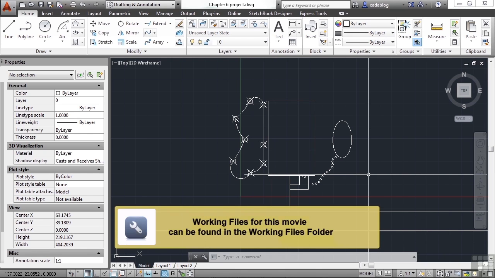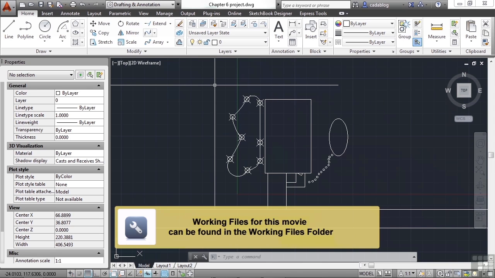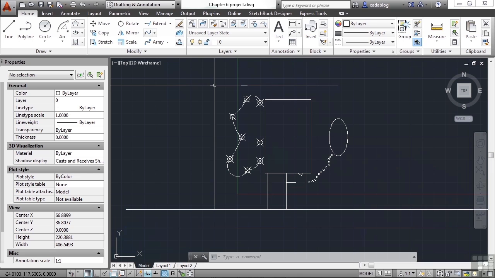In Chapter 5, we learned how to draw things, and we created this project here. It was our simple landscape plan. Open that up. I've saved a copy of what I did in the Chapter 6 project folder, and I called it Chapter 6 Project. So let's start with that, or the one you made. Either one will be fine.